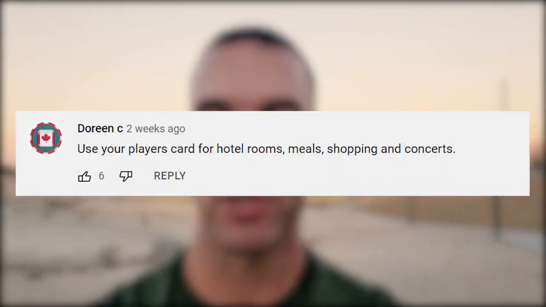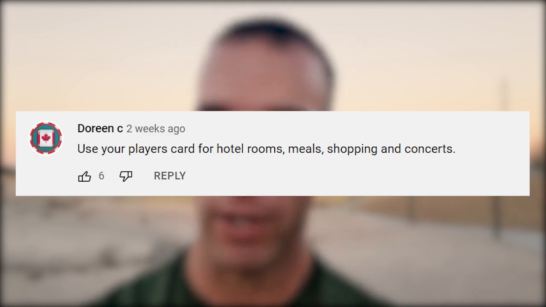Now, when it comes to players' cards, rewards, points, that kind of thing, for this category, we can be talking about things like Doreen. So she says, use your player's card for your hotel room, for your meals, for your shopping and concerts. So basically, similar to what Jen was saying earlier, she charges everything to the room, or she said use the card. Just make sure that you are being tracked as far as your spend when you're in there.